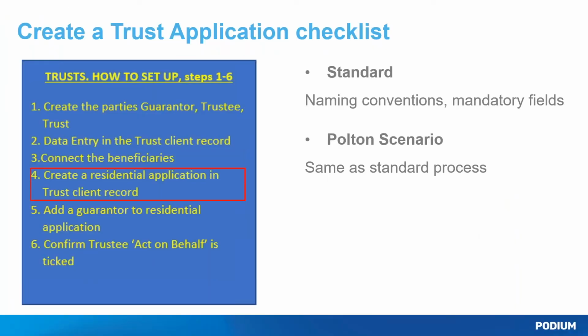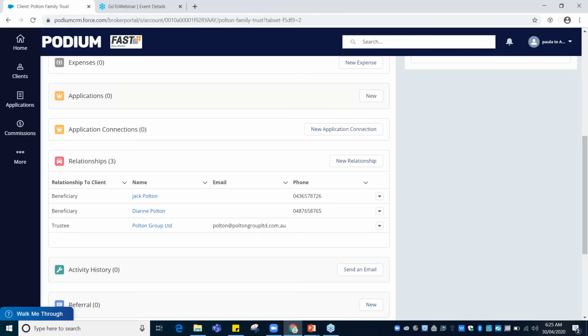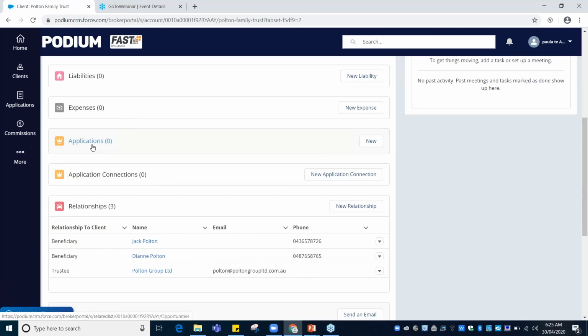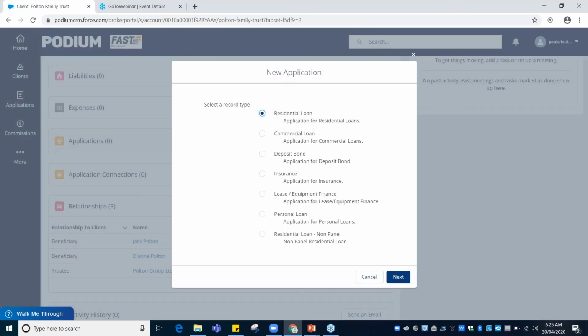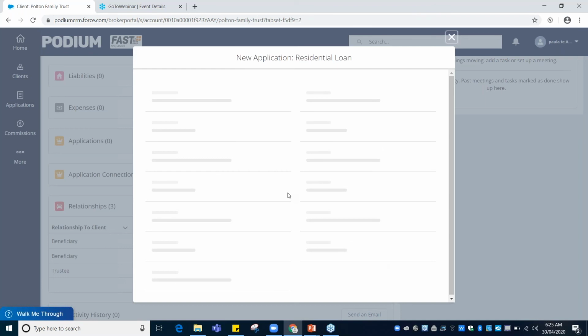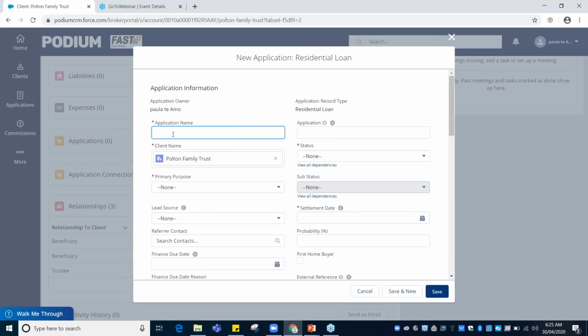Step number 4, creating a residential application in the trust client record. We are in the right place, folks. We are still in the family trust client record. Scroll down to applications and create a new application. Residential loan. Good naming conventions, folks, when creating trust applications. So it is the Polton Group Limited as trustee for Polton Family Trust.